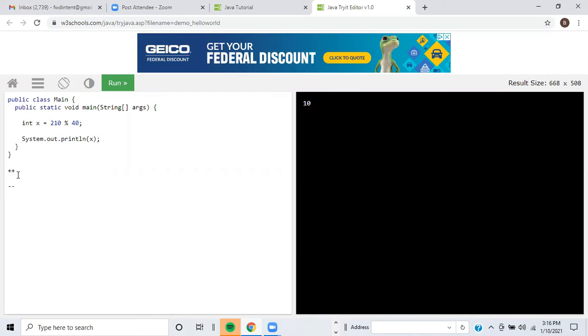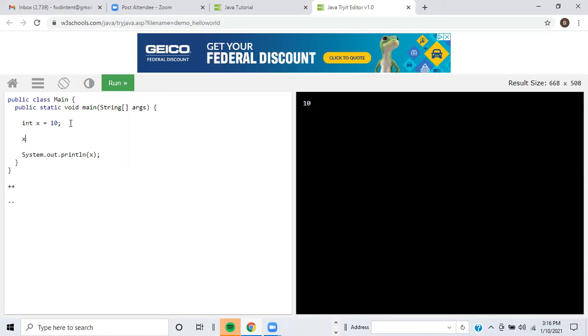Right? So if I have int x equals, and I give it a value of 10. All right. And then down below, I say, okay, I want to increment it by 5.